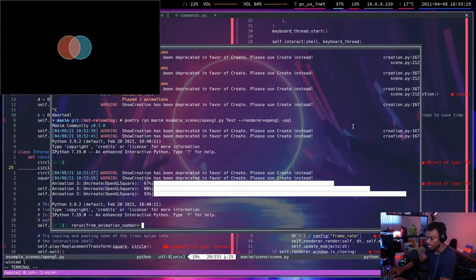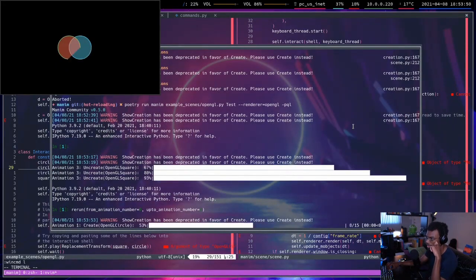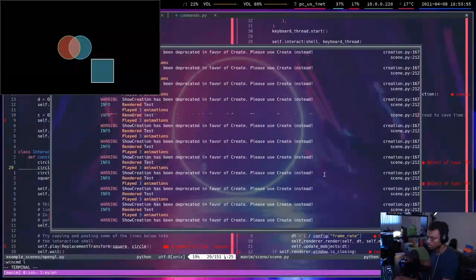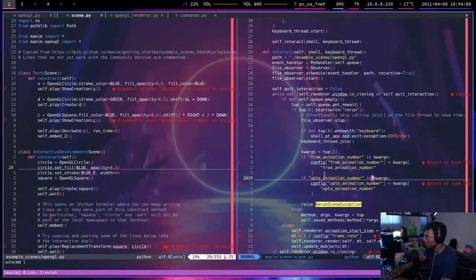The amount of typing this takes, though, is undeniably a problem. Nobody's going to want to type that much. So this one only had 3, so I don't know if it makes sense. Maybe I can just leave this at 0 and put this at 2 and see if it doesn't play the last animation. No, yeah, it does something weird. I don't even know what it's doing. I'll just take that out.